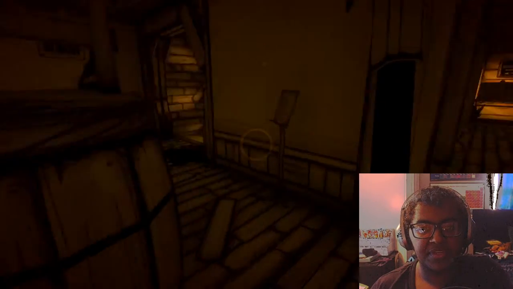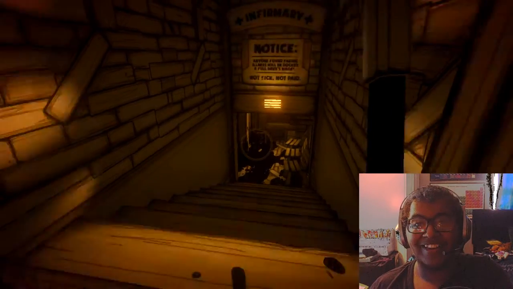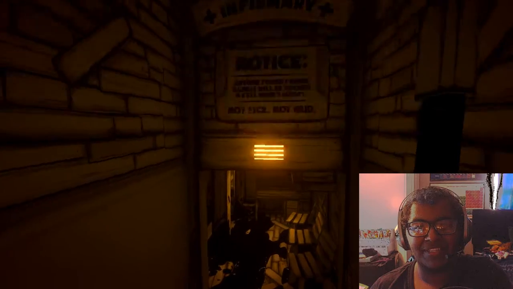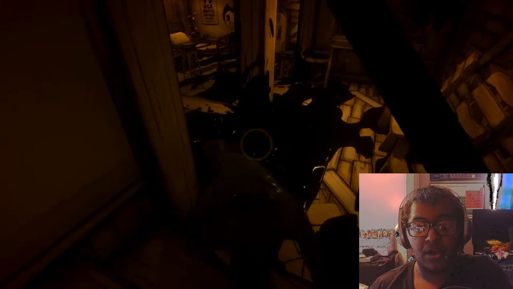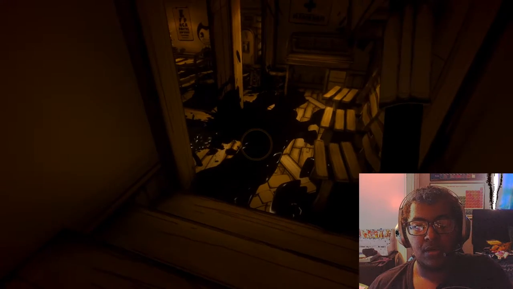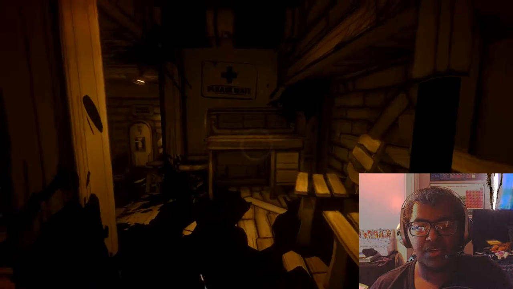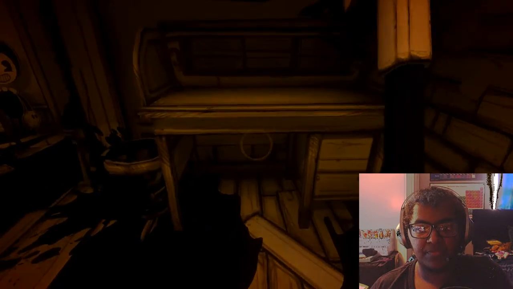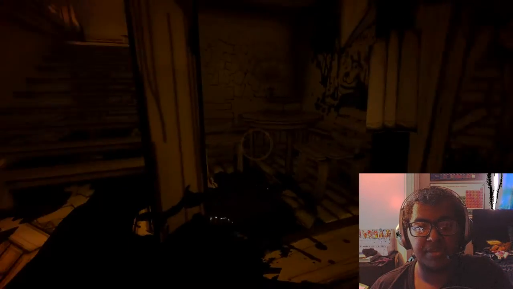Maybe in one of these rooms? Let's see. Is it down here? Oh! Right, it's open. All right. Infirmary, notice, blah, blah, blah. Set that like 3 times. Whoa! Oh, okay. Enemy. Oh, my. That actually gave me quite the fright. Please wait. Got a couple chairs. Please wait. Let's see. Anything over there? Nope. Doesn't seem to be.